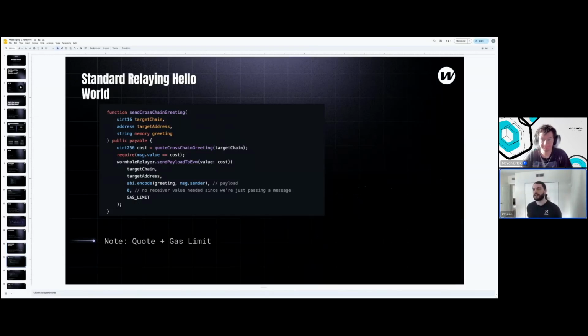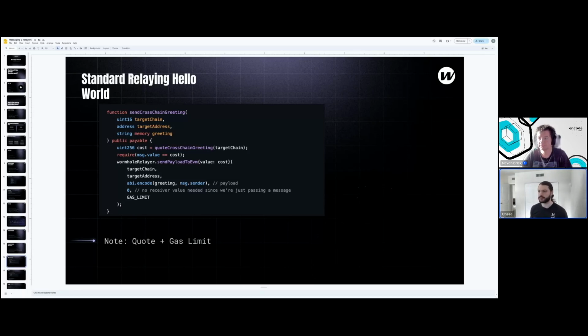So yeah, here is how you send a cross-chain message. You see it's just a single invocation as far as this goes, right? So we're going to just send a hello world message. You can imagine that greeting probably says hello world. And there's really only two things happening here. You call in to a quoter, which we'll see on the next slide. And then off the Wormhole relayer, which is the standard relayer contract in this case, you call send payload to EVM, which is one of the convenience overloads. We'll also look at the full signature so you can see what the full feature set is here.